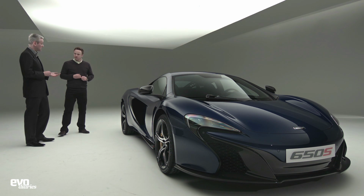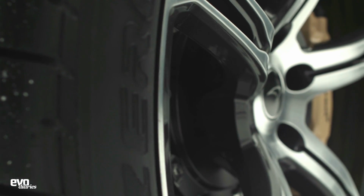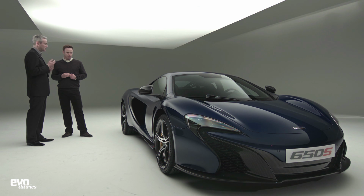Okay. So do you just want to go back to the brakes for a second? Yeah, go for it. Because we've made a big improvement in the braking feel you get with the carbon ceramic brakes. Often you hear that people complain that carbon ceramics give you a slight dead spot at the top of the pedal travel, and for us, control weights are very, very important. We say brand defining for McLaren. It's what people expect, to have really consistent feel from every aspect where the driver interfaces with the car: brake pedal, throttle pedal, steering. So we really wanted to lead and be brand defining in terms of brake feel, and we've made a lot of detailed changes. We took a lot of learning from the P1 program to really improve our brake feel with our carbon ceramic brakes.